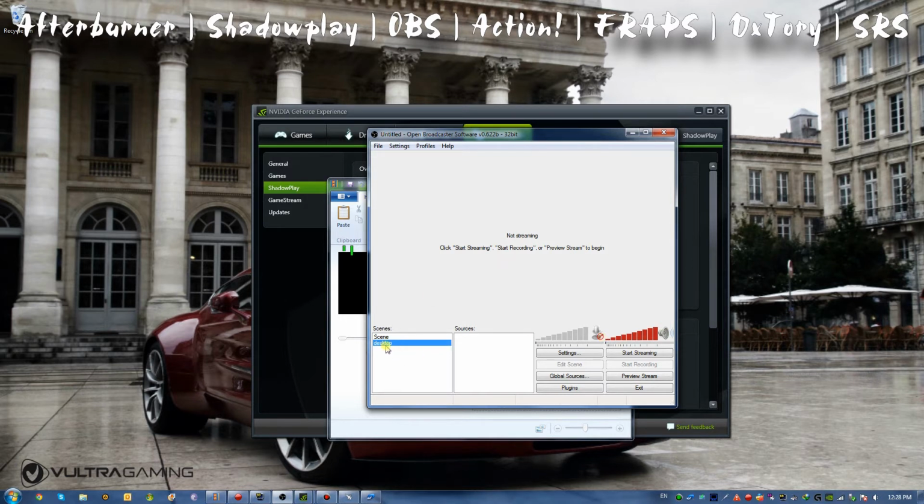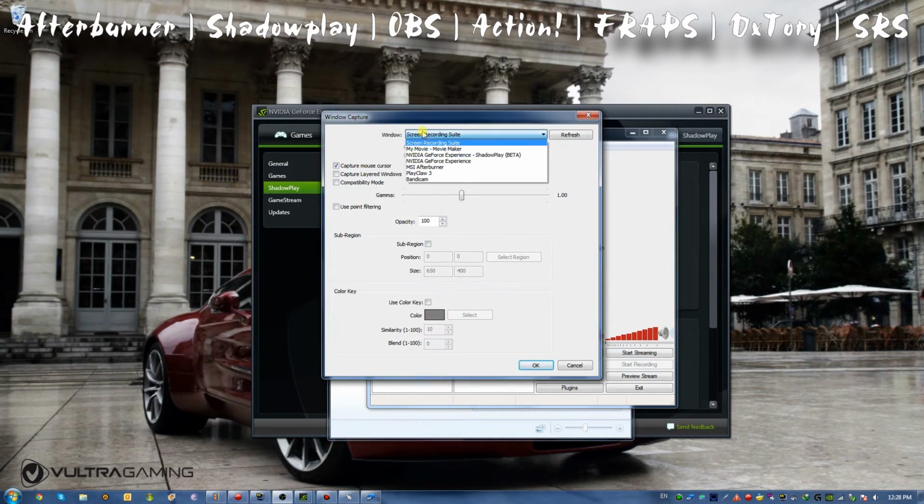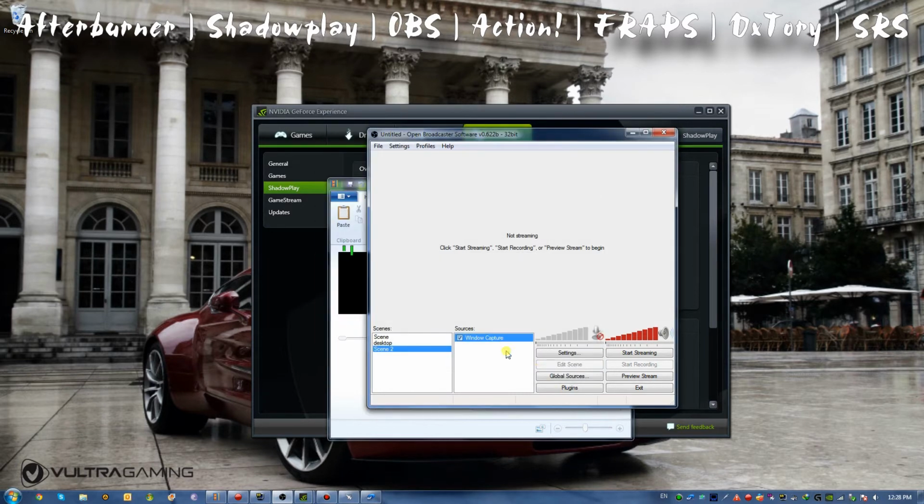Now the way it works is you first have to add a scene as your source and add some sort of window that you want to record from. Like, let's say I want to select this window right here, and then you obviously have a bunch of other features to select from, and then you can start recording or broadcasting from that window. And obviously you can have several scenes pre-selected, so you can switch between them on the fly.